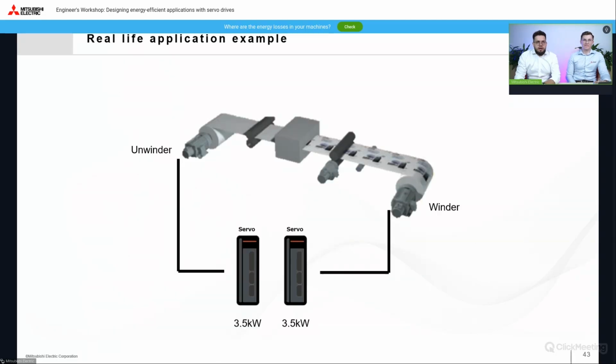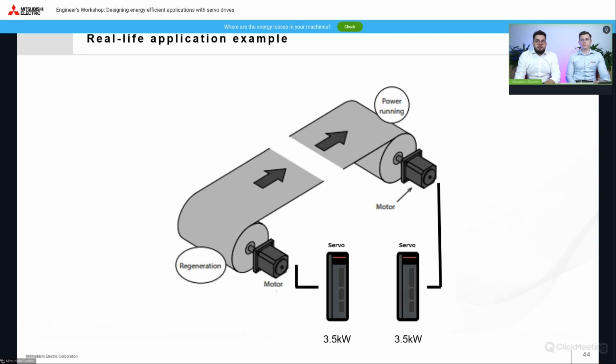Yes, so our partner had a lot of drives in their machine, but two drives are important for us here, the winder and unwinder. Both axes had 3.5 kilowatts of nominal power, all-in-one drives, not connected via DC bus. And our customer called us because an error occurred. They had a problem with regenerative power on the unwinder side. What does it mean? The regenerative resistor built into the amplifier was, let's say, too small in terms of power, of course. And it could not transfer all the regenerative power from the amplifier and dispatch it as heat.